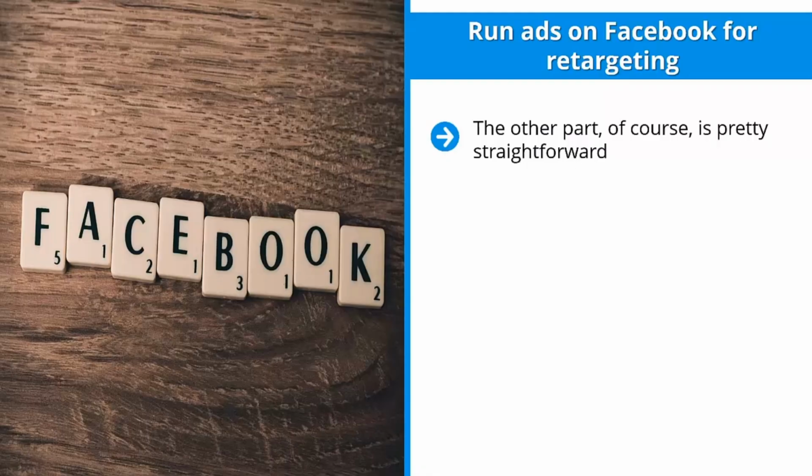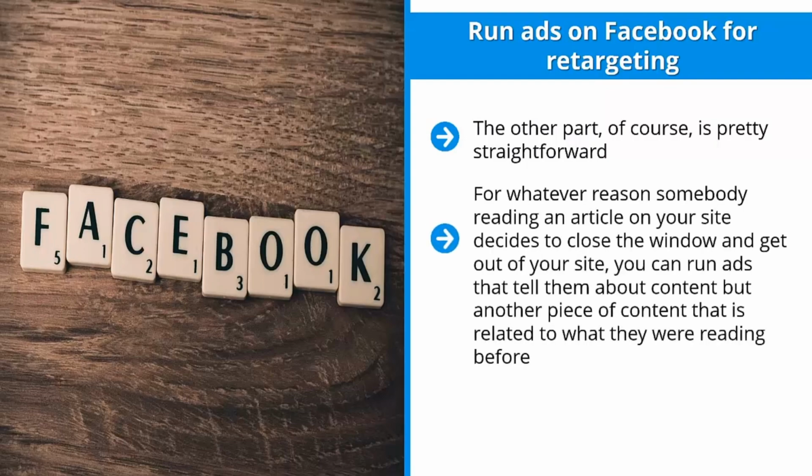This is where retargeting ads that pull people deeper into your website make a lot of sense. For whatever reason, somebody reading an article on your site decides to close the window and get out of your site. You can run ads that tell them about another piece of content that is related to what they were reading before. This pushes them further down the conversion funnel.